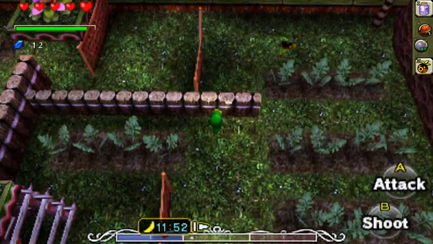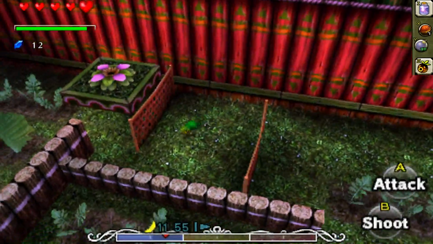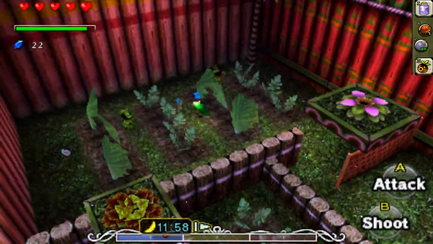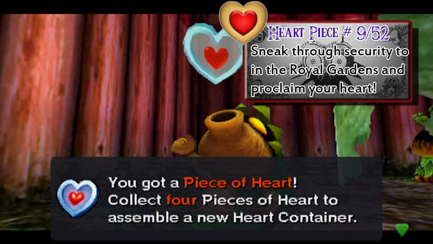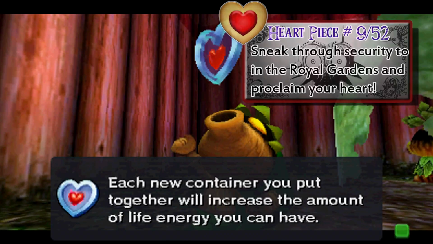But we're gonna watch out. This kind of mirrors that segment in Ocarina of Time 3D, or I guess even the original. And that's just avoiding the guards, but we're going over here first because, check it out, ladies and gentlemen, we've got a piece of heart. Collect 4 pieces. Okay, so this must be number 9 then. And it'll be way over here.